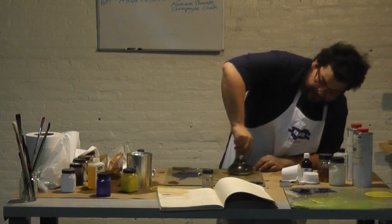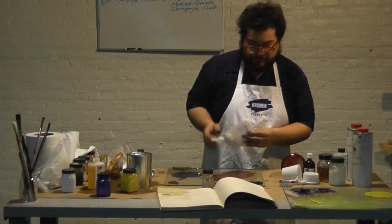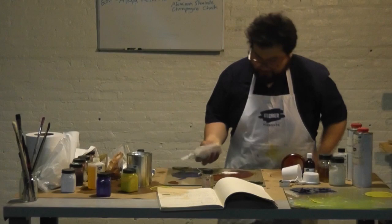So as you can see, you can get a much more transparent paint. And now I'm going to add about 20% of mica to the final volume of paint.